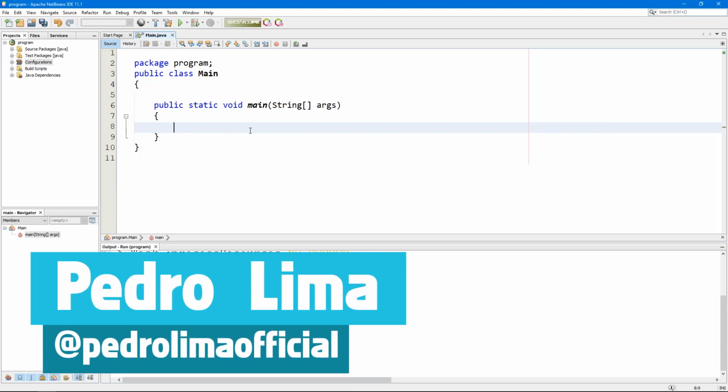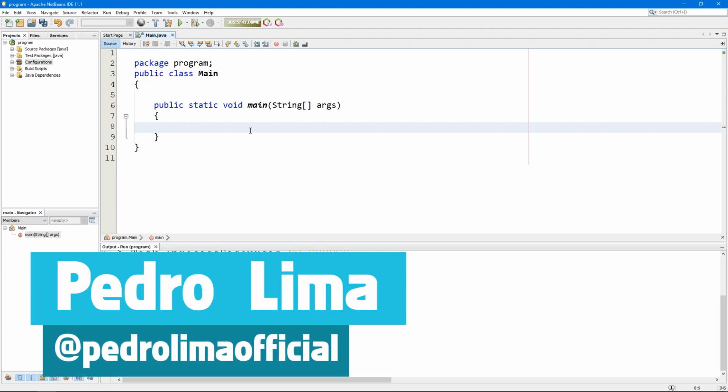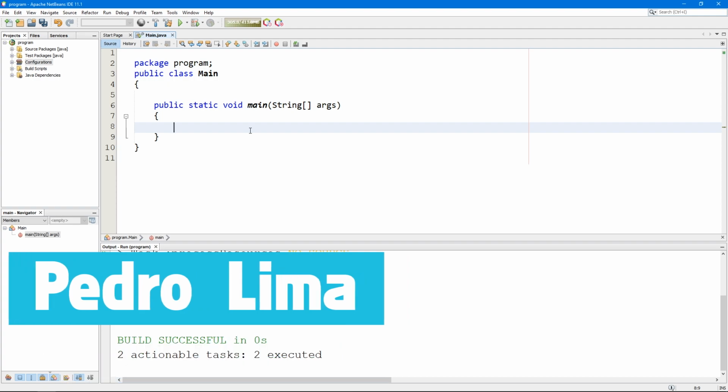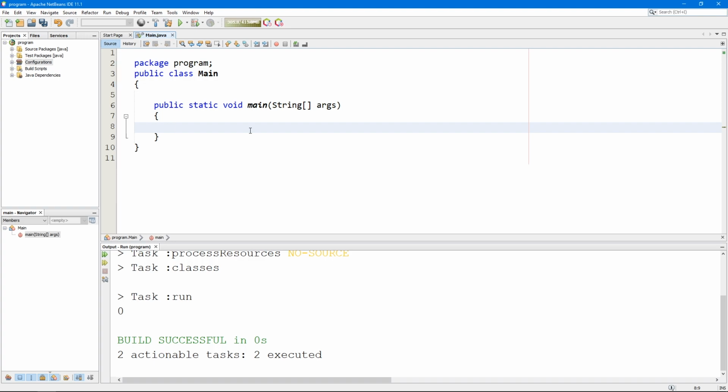So in this video we're gonna start talking about the for loop, or more precisely we're gonna start talking about loops in Java. So the first thing that you need to have in mind to understand loops is when we are dealing with some problem that requires to do something multiple times. So let's say I have a list and I wanted to perform something to every item in that list.